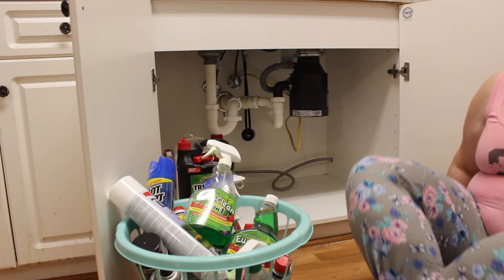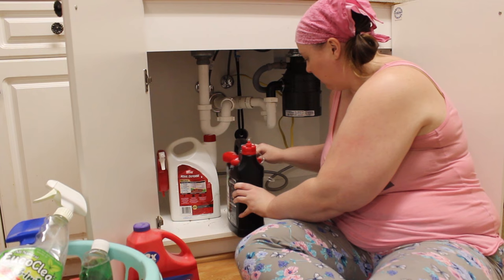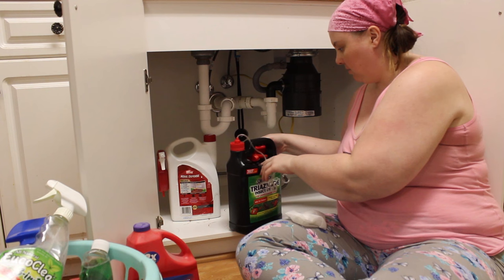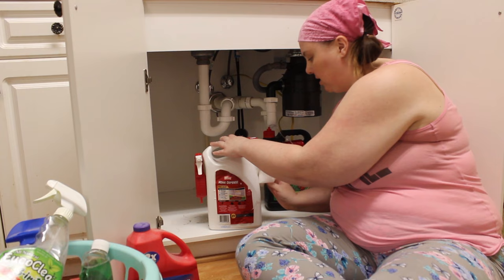Okay, so we got our big guys. I guess I could dust them off with my Clorox wipes. They are super dirty. Y'all see the color change on that? I'm gonna accidentally open this. I have no idea how this thing works. Oh, I guess that's a spray thing. Please don't spray me. Okay, that's it. Now I can clean it. Okay. How was this under here? Oh, that fits in. Okay, I'll clean this guy. Spider webs. It's ironic to have spider webs growing on your insect repellent. Gotta be some irony to that, right?